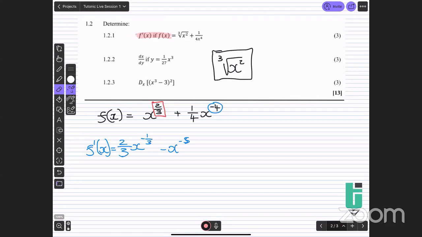Correct. So if I were to ask you, is the gradient constant in this graph? You guys can just shout out. Is the gradient constant? No. So that's why you have it in terms of x. If I asked you what's the gradient when x is 6, then you sub 6 into this equation, right? All this derivative is doing is telling you the gradient at a point. Okay.